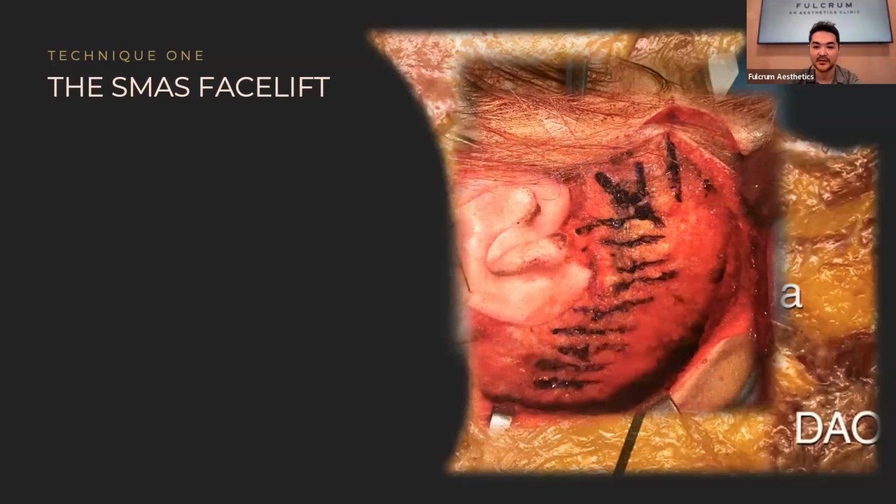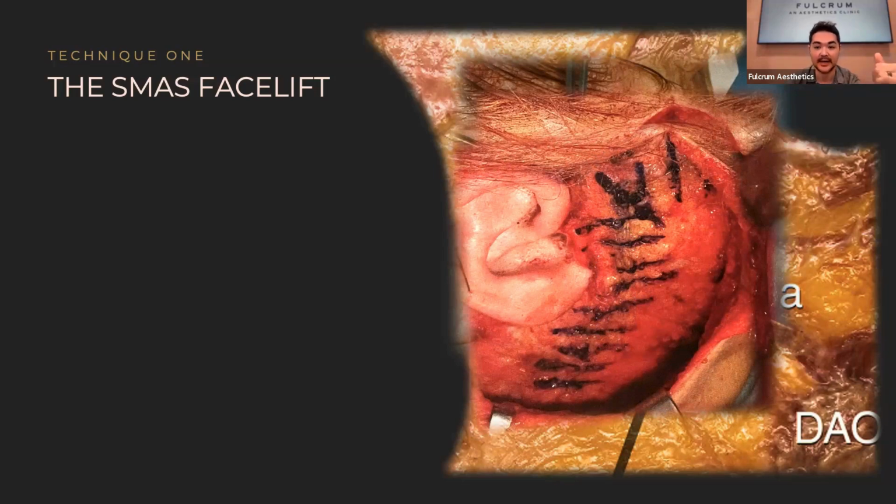You then stitch it. That's what it looks like. And it gives a little bit of lift. In the right hands, it's a decent operation, but the skin gets redraped and now the skin is not connected to this mass. So nothing is keeping the skin in position except for tension. And tension is the enemy of a good incision.